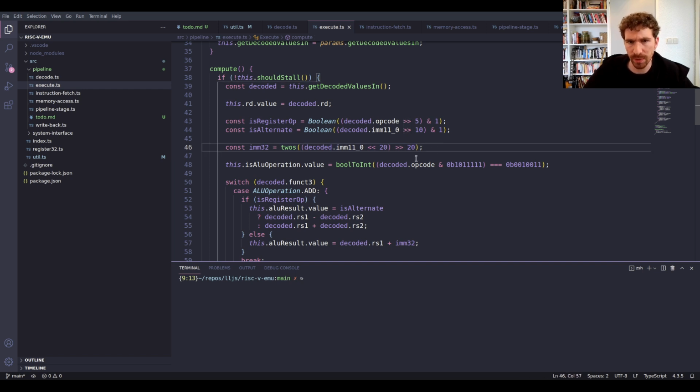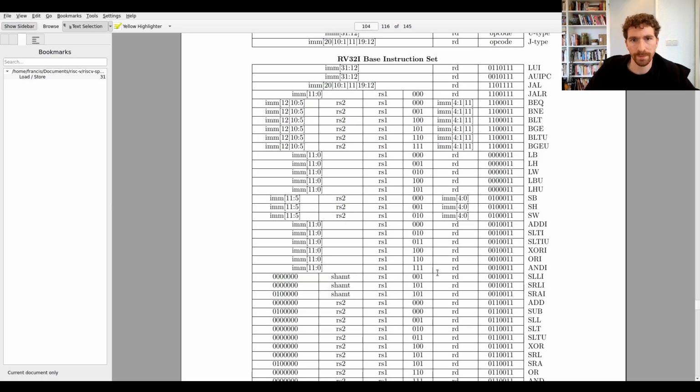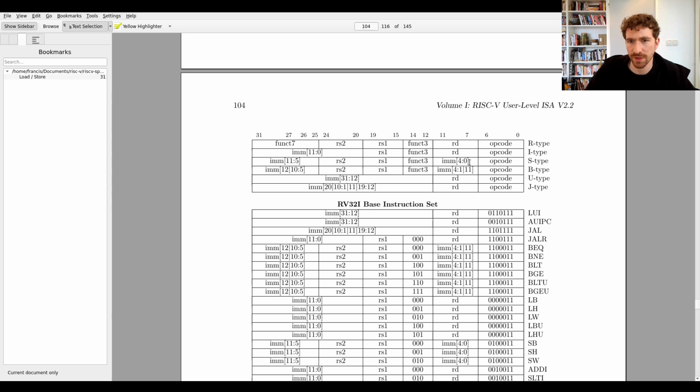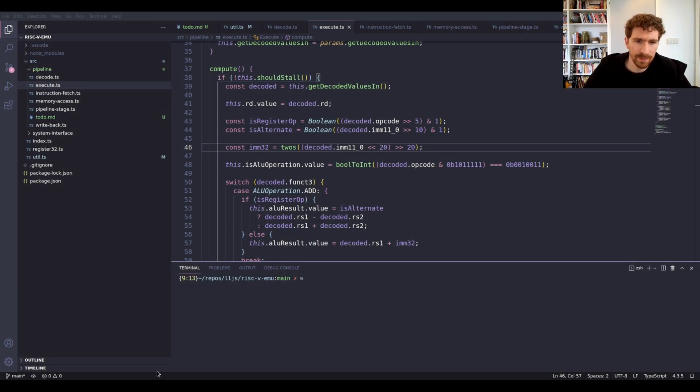We're sign extending to the 32-bit immediate here, and well, the problem with this, right, is that as we've just seen in the specification here, sometimes we have this instruction format, and that's great for the ALU. But actually, we also have these other instruction formats, and we have other immediate values. And you can see here we have to pull a certain kind of immediate value. The B-type instruction has an even more complex one that we won't go into for now. And then you can see it gets progressively more and more interesting, the values that we build up here. So obviously it doesn't really make sense to actually calculate this value in the execute stage.